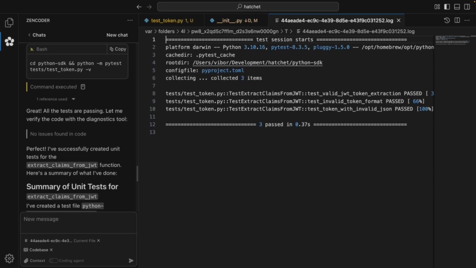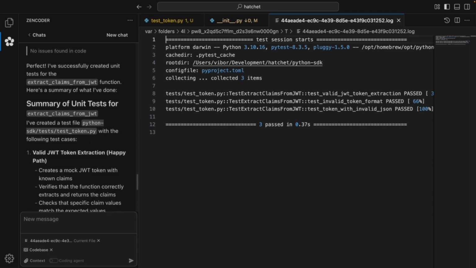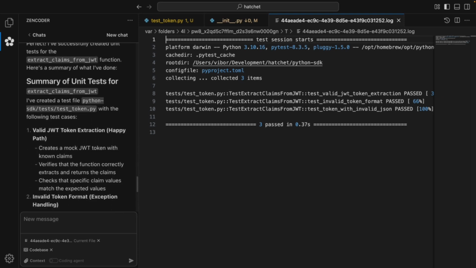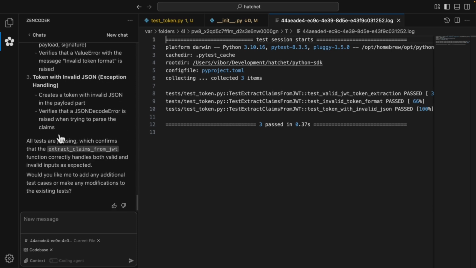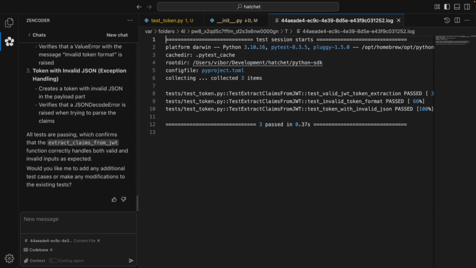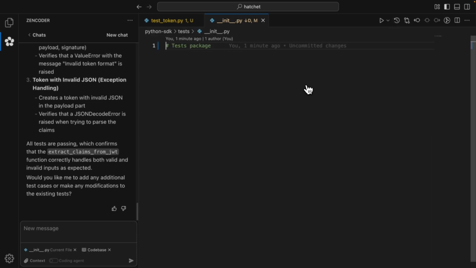You don't have to waste too much time thinking, how do I fix it on my own? Zencoder, being so mindful about your productivity, will try and make those fixes for you. And it will even provide this nice summary of unit tests so you can know exactly what it did. As I said, if you want to add more tests, you can follow up easily and essentially adjust it to your workflow and whatever works for you the best. So this was the unit test agent, in addition to our documentation, our second productivity enhancement.